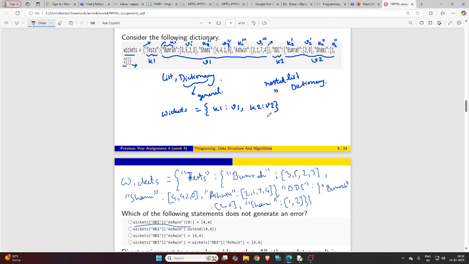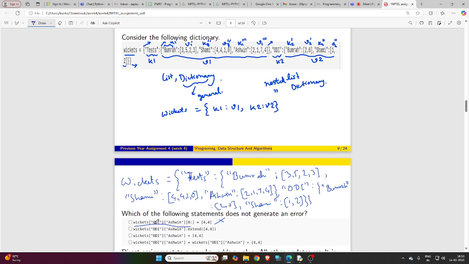But you can see for this case, the ODI key is there, but the value Ashwin is not present here. After that the third work will be executed, right? So obviously this will not give a correct result because Ashwin is not present here. So obviously this will show as a key error.